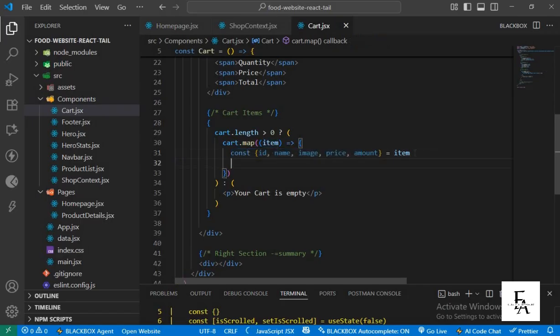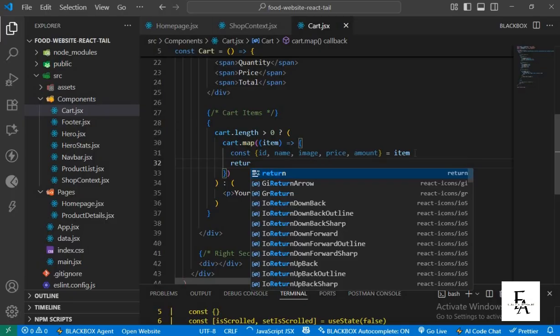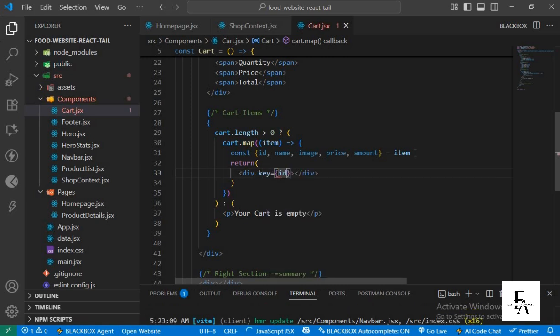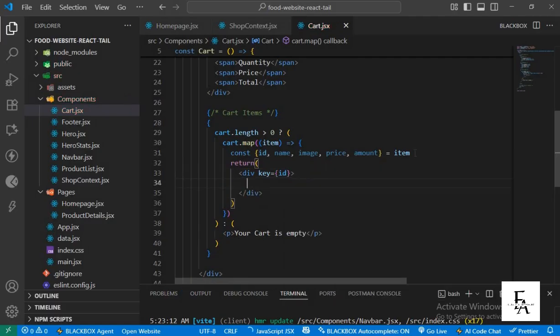So after this, we're going to have a return statement. Open our bracket, then we'll start displaying the cart items. So we'll have a div tag. For this div tag, this is for each cart item, right? And then to uniquely identify each of the cart items, we use the ID. So inside the cart item, we're now going to be having every other thing. So first, we'll have a div tag, and this div tag will be for the image, the title, and then the icon. Let me have the comments here. Cart details. That is it there.